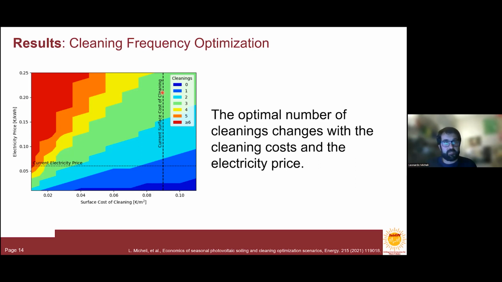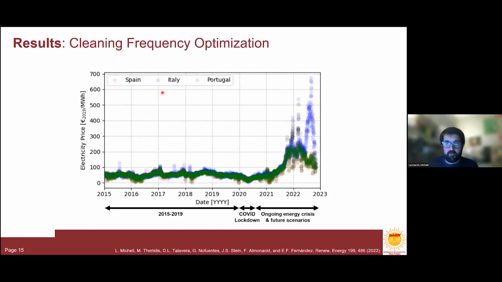And why am I stressing this? Because at least in Europe, we have been experiencing some very unique electricity price trends over at least the last 2 years. As you can see, this is how electricity price behaved in Europe until at least 2020, 2021. Prices were limited to maximum values in the order of 100 euros per megawatt hour.